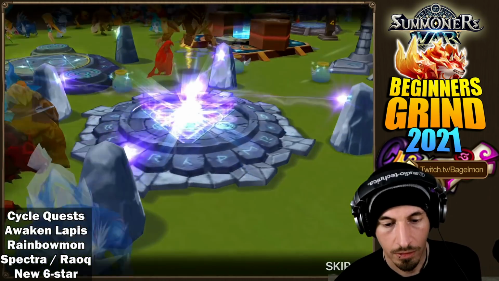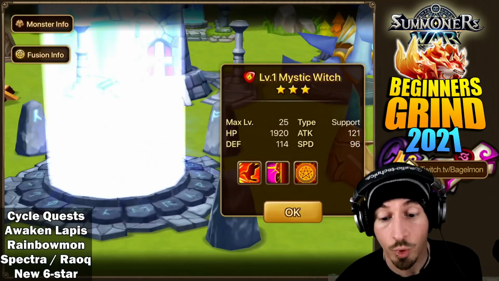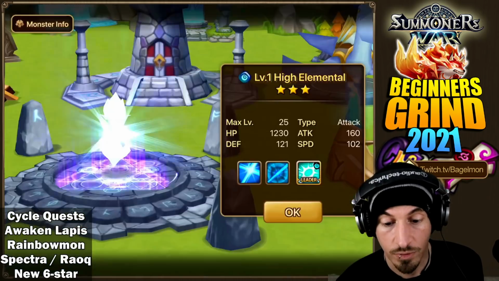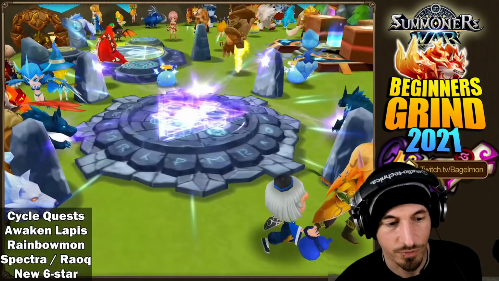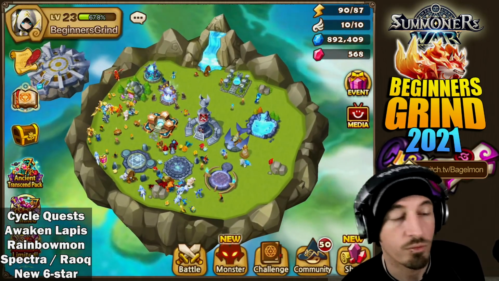Let's see what we get. Water Harpy. Perfect. He's for Vertiheal Fusion. That's going to be super important. That Drunken Master is great, too. Okay. Something useful? Vertiheal. Oh, Vagabond is for Fusion as well. So, all right. We'll come back when we have more progress.